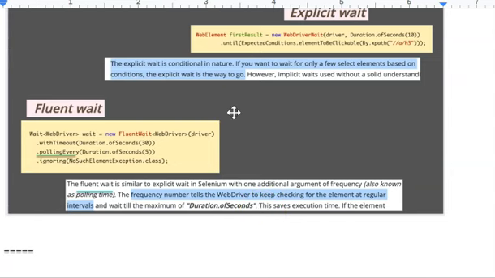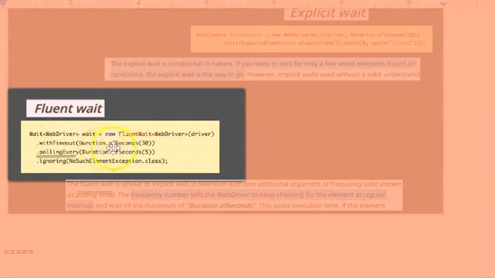So again, the last one is the fluent wait. Fluent wait is almost the same as the explicit wait. The only difference is polling time. For example, the syntax is Wait of WebDriver wait equal to new FluentWait of WebDriver of driver dot withTimeout of Duration of seconds dot pollingEvery. So we have to give this pollingEvery of Duration of seconds dot ignoring NoSuchElementException.class.